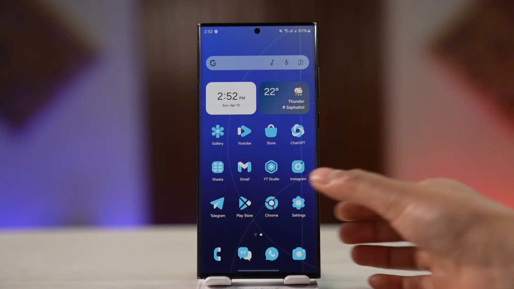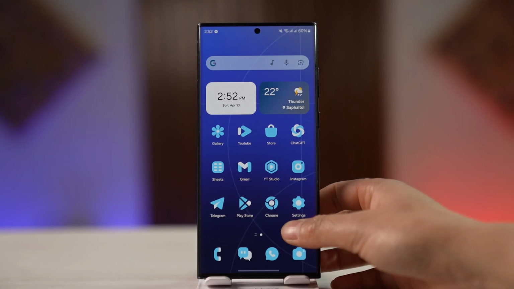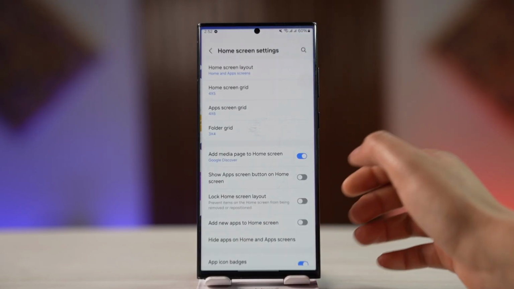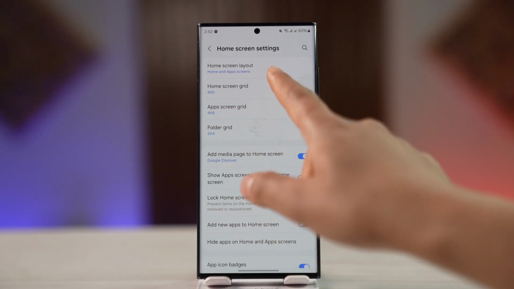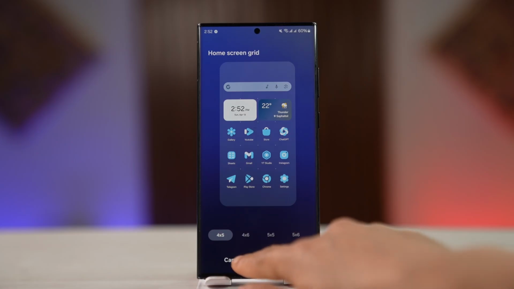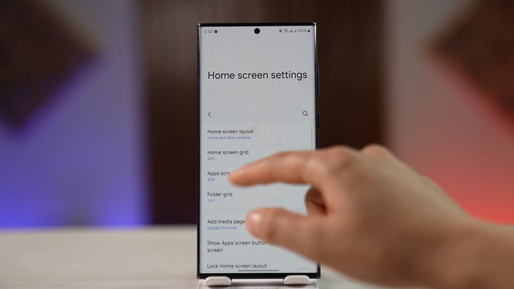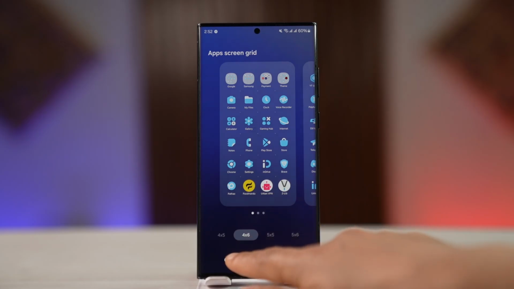Now then, what you want to do is you simply want to hold on to any of these blank spaces on your Samsung device, just like this, and click on the gear icon right over here, and then you have this app screen grid or home screen grid. You could go and make sure to change it by swiping to the numbers you could see, or else you could also go to app screen, and when you go to app screen you could go and locate it. So, that is how you could do it.